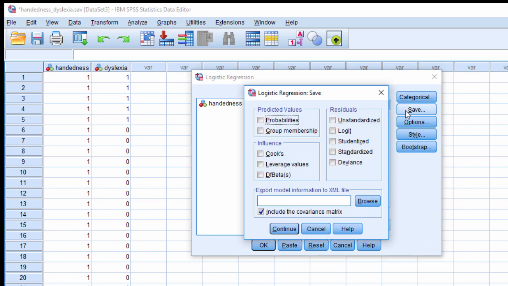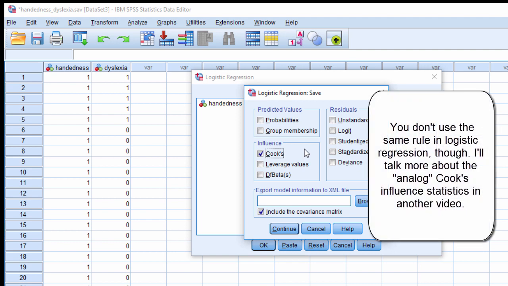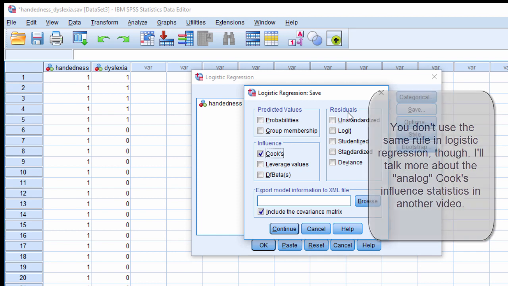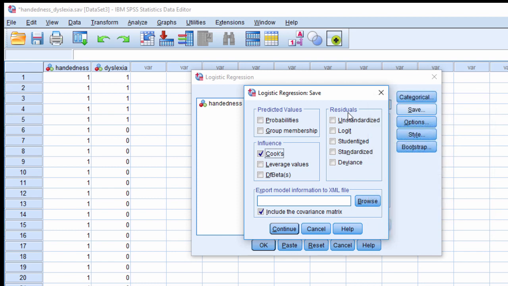If you click on the Save button, there are options here, one of which is influential cases. Just like in regression, you can use Cook's distance as an indication of a possible outlying value that's impacting the results in a substantial way. You might recall from regression that a Cook's distance value equal to 1.0 or greater is a possible problem. The options for predicted values and residuals are potentially very valuable, but I'm only going to talk about them in the context of the multiple logistic regression later in the chapter. I'm keeping things a little simpler because it's the first example in the chapter.